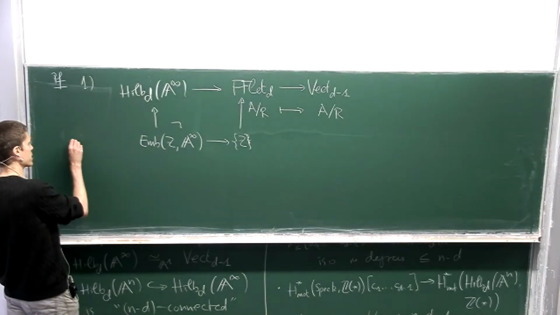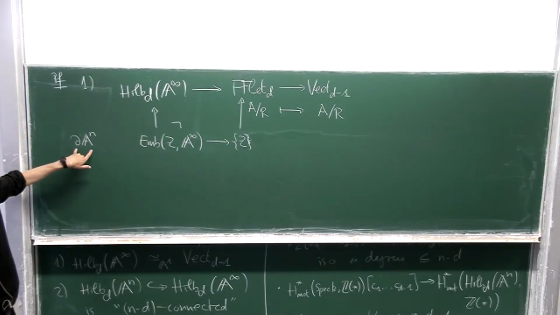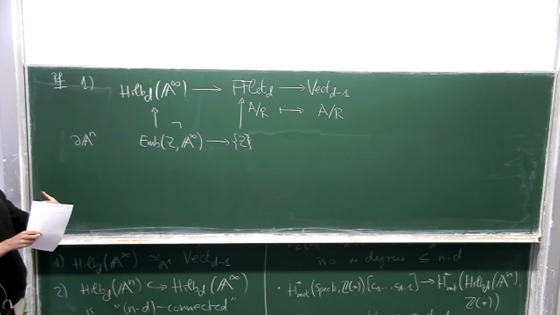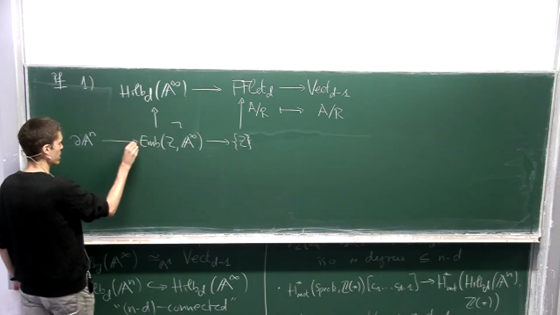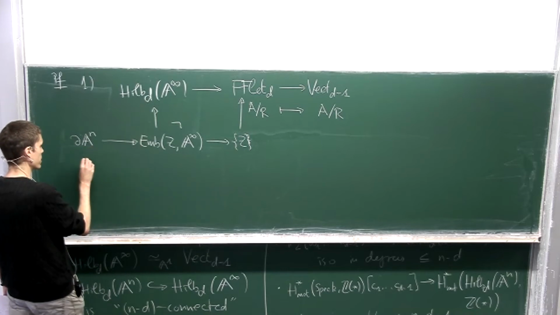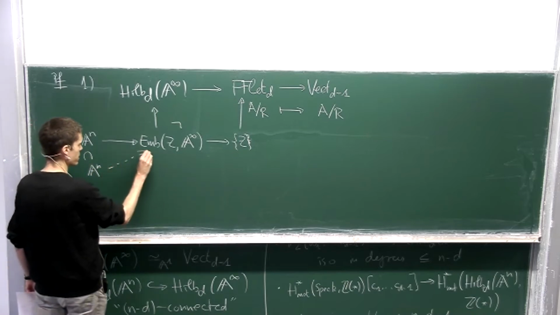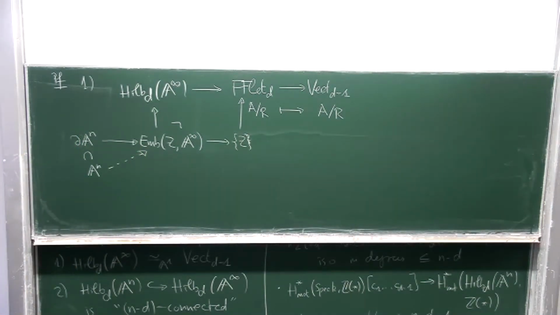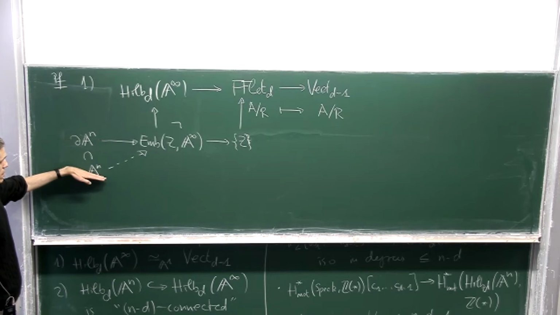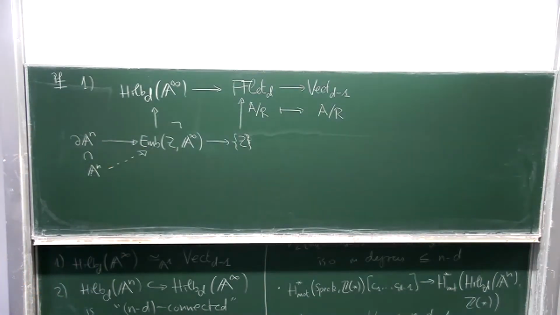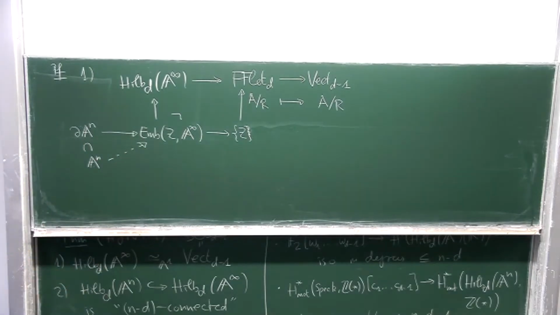In this context, the spheres would be something like the boundary of A^n. This is a union of all the coordinate hyperplanes in A^n together with one additional plane, which makes it like the boundary of a simplex. What's easy to prove is that if you have any morphism from here to here, then you can extend it to the whole affine space. This is like the inclusion of the sphere in the disk, and there always exists an extension like this. The reason this is easy to prove is that it has nothing to do with this specific situation. If you have any kind of closed embedding between affine schemes, you can extend from here to here. And this automatically implies that this thing is A1 contractible. So this is how you prove these kinds of things. This is a completely elementary thing, an exercise which you can solve, that you have this lifting property.